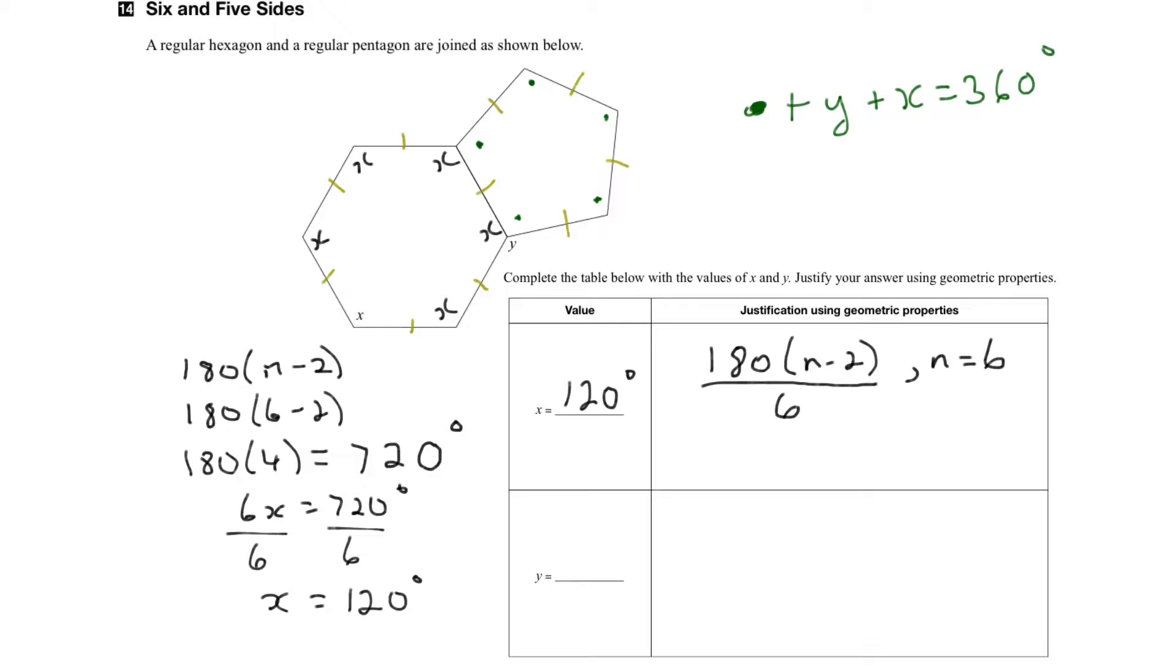What you can do is pick any vertex here and find out how many triangles are inside this pentagon. And if I went from this one here, I can draw one, another shape here, a line, and what I can do is say that there are 1, 2, 3 triangles that make up this regular pentagon.